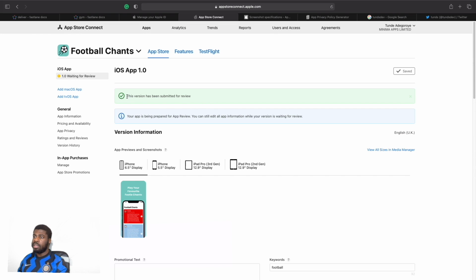And cool, you can see here the app's now been submitted for review, and the app's been prepared for an app review. So we've now submitted our first app, and we've managed to automate sending it to the App Store using Fastlane. Awesome. Now we've automated our flow, and we can send our app to the App Store just by using one command in the terminal. Hopefully you've learned a lot about the terminal, and you've learned how powerful Fastlane can really be.